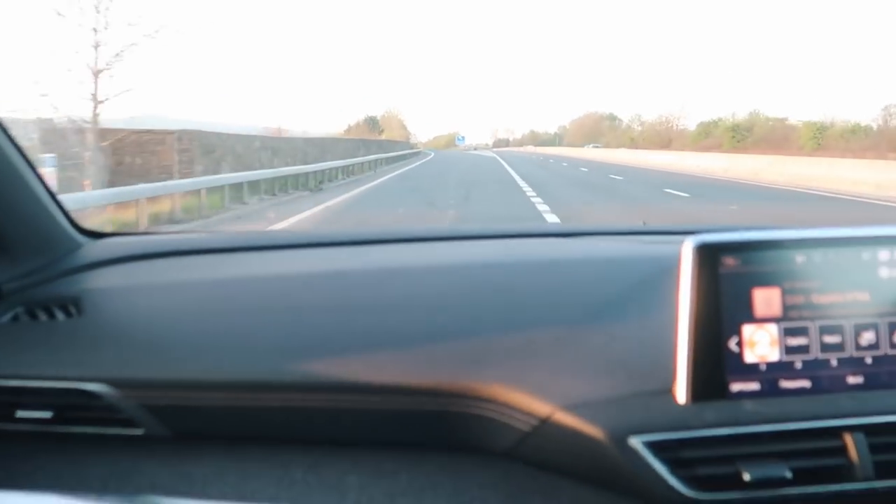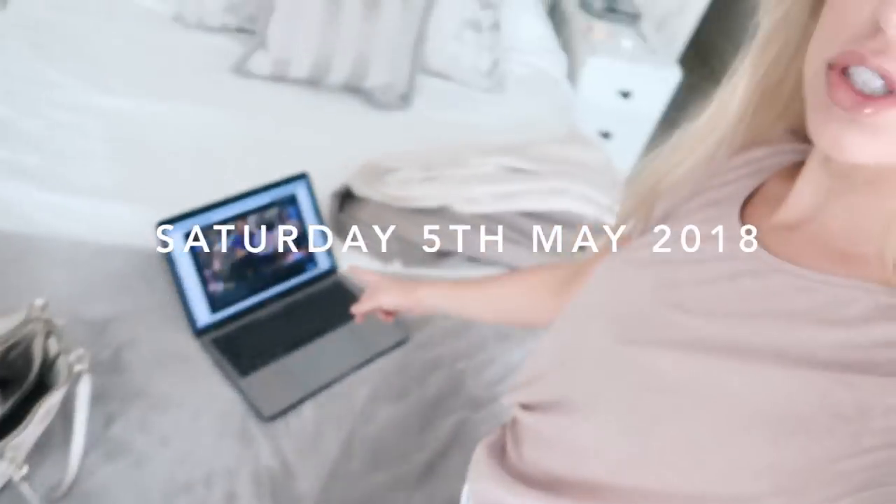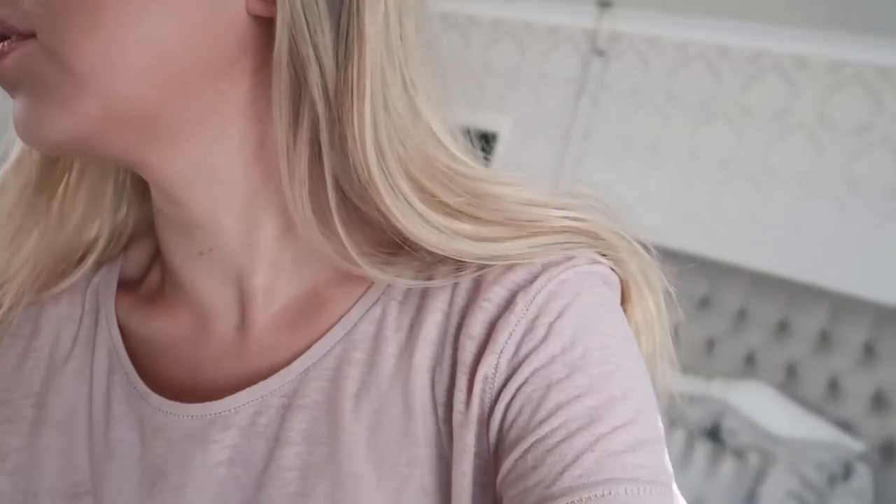Good morning, today I'm off to watch Tom play cricket. I was getting ready watching Gogglebox in the background. Quick update on the Maybelline tattoo brow - I filled in my brows with Benefit Ker Brow this morning but the stain was still on my skin when I woke up, even after taking off all my makeup. However it was very warm-toned - I think the medium brown would actually be better for me. It was a bit orangey but it did last all day yesterday. Whether or not I repurchase - I doubt it. If they had a better colour choice then maybe, but I'd apply it every day or every other day because three days is a bit of a strong claim.